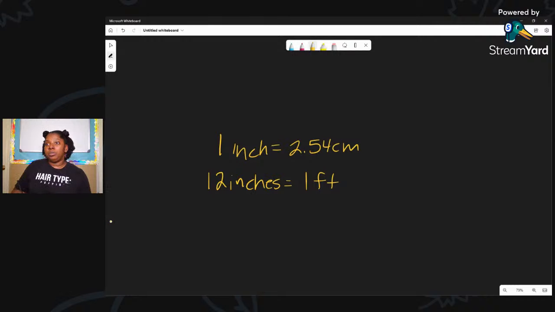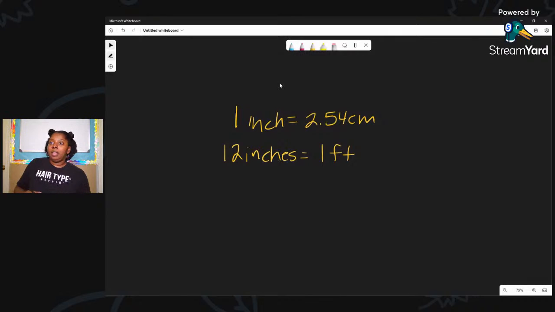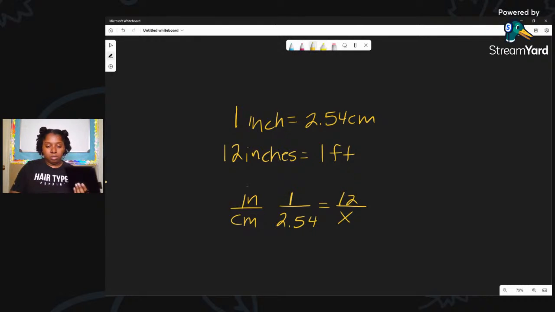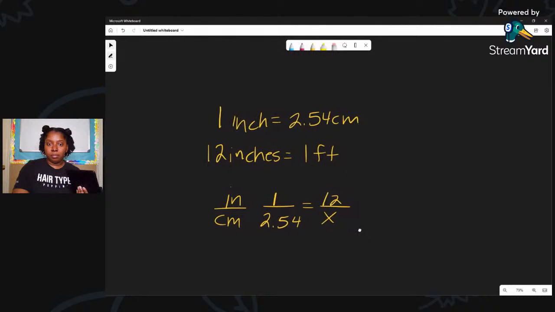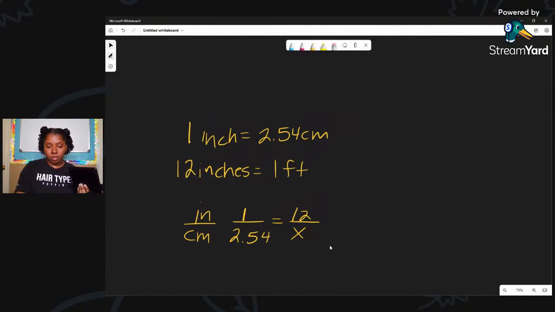So let me write it as a proportion so you can see it. Okay. So we're going to do inches over centimeters. So if 1 inch is 2.5 centimeters, how many centimeters are, oops. Oh, could y'all see? Sorry. Great. There we go. Okay. Sorry, y'all. My battery warning came on. Okay. Here we go. We're back. All right.